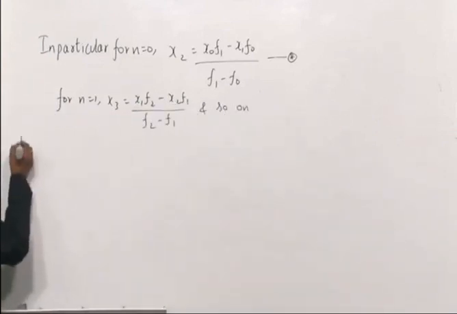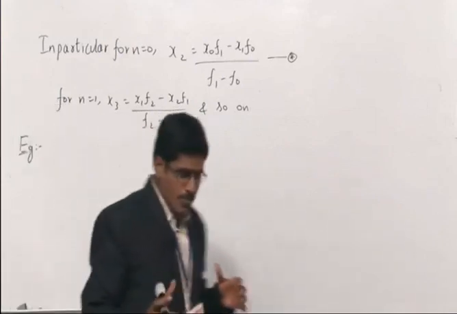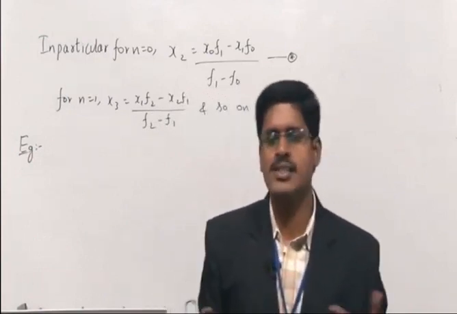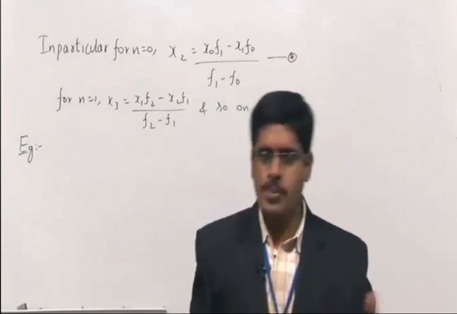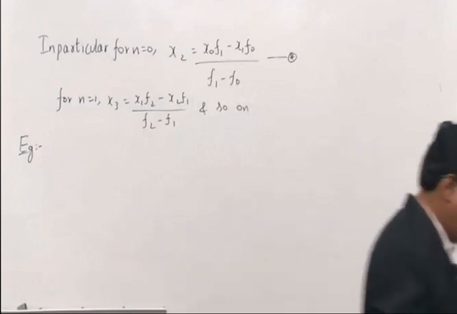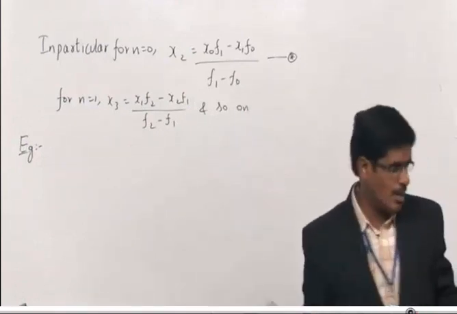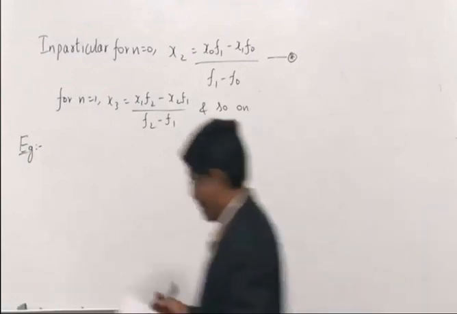Example. Of all these four methods, the most powerful method is Newton-Raphson method. The next powerful method is secant method. Next are bisection and regula falsi, which in most problems take the same time. Convergence is also faster in Newton-Raphson method, next secant method, then the last two methods. One example which was asked in 2013.